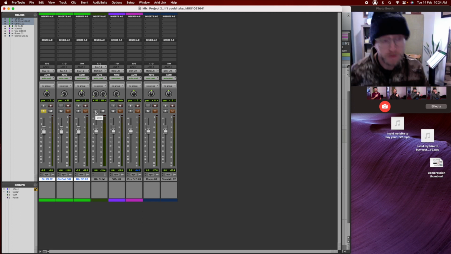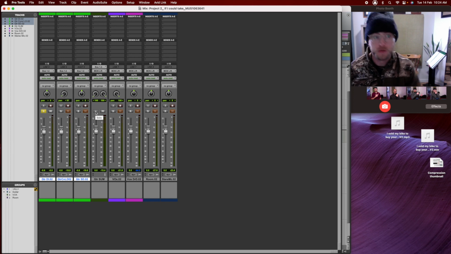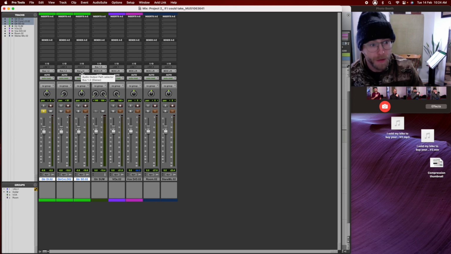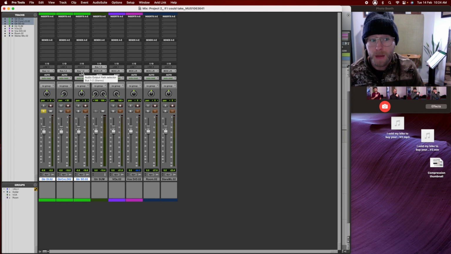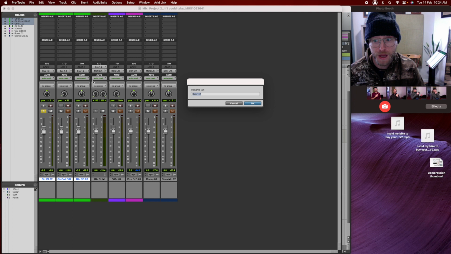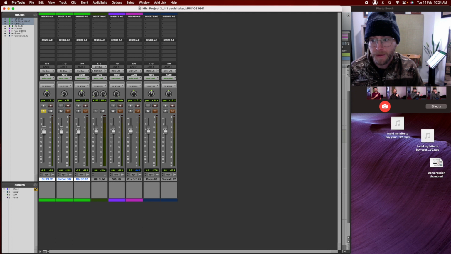Okay, cool. So that's creating a sum in the old-fashioned way where I manually set the buses and manually set it to the input of the next track and this and that. Another thing you could do, if you were doing it this way, which no one does anymore, is you can rename these things. If you right-click on it and choose rename, you could call that bus like guitar bus or something. And now it says guitar bus instead of bus 1 and 2. So anyway, you can rename these things as well just by right-clicking and choosing rename.